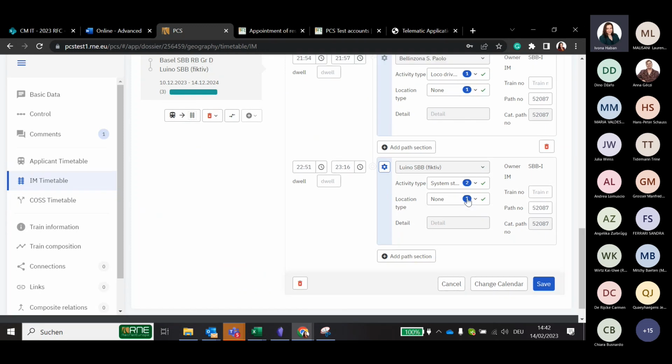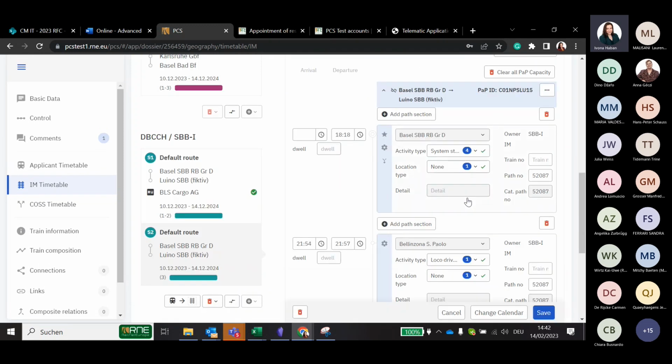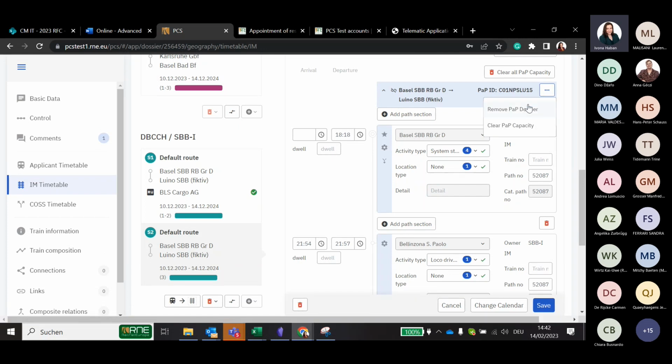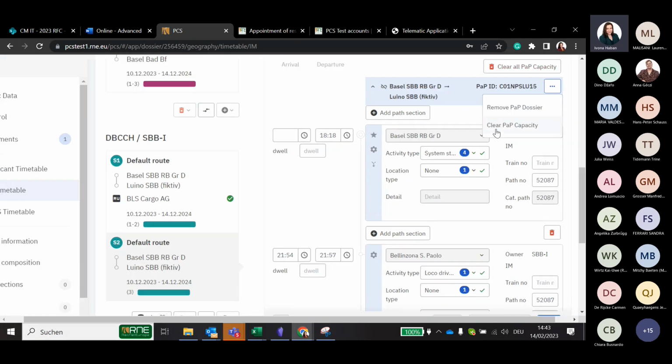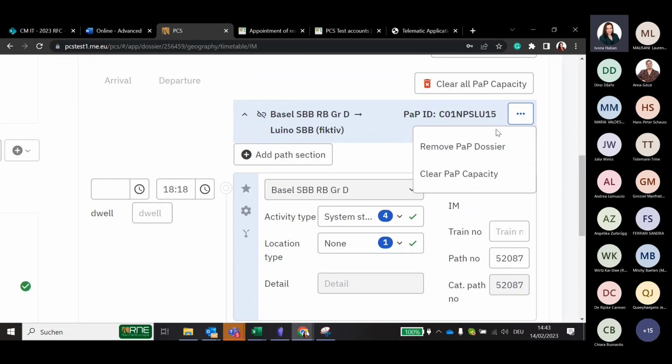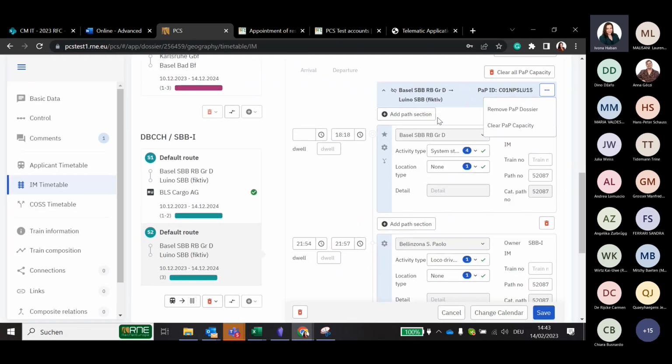By chance, we have only one here, but if there are multiple, then each one will also have these 3 dots where you can then remove the PaP dossier or clear PaP capacity on this subpath completely. Clear PaP capacity is doing the same thing, just not on all, but on the one that you have selected. As I said, this example only has one PaP in this subpath, but regardless, you can have multiple.